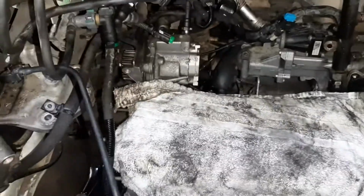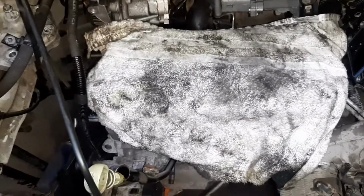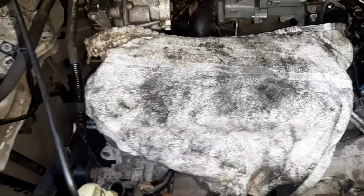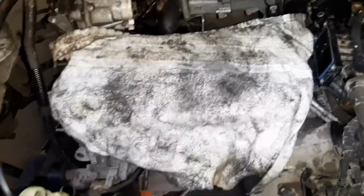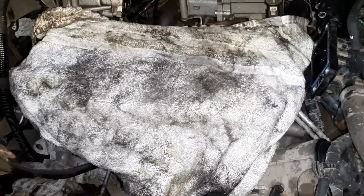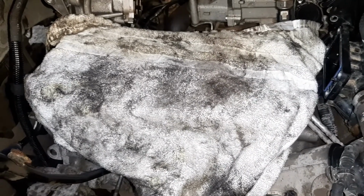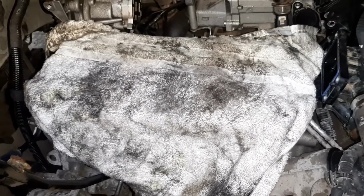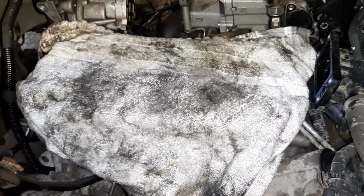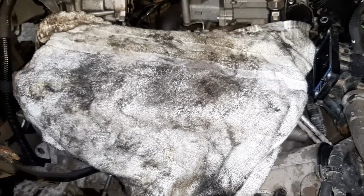So the good news is there's no other parts to replace other than the bent valves in the head. Obviously the cam belt, the followers, and a few consumables, gaskets, etc. On that score actually, this van has done 101,000 miles. The service interval for the cam belt change is 100,000 miles. If you have a 1.6 HDI engine 8 valve, I would highly recommend making sure you get your cam belt changed dead on or slightly before the intervals, because you can see what happens. Catastrophic engine failure.